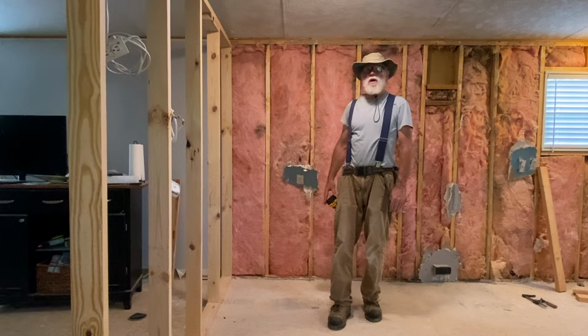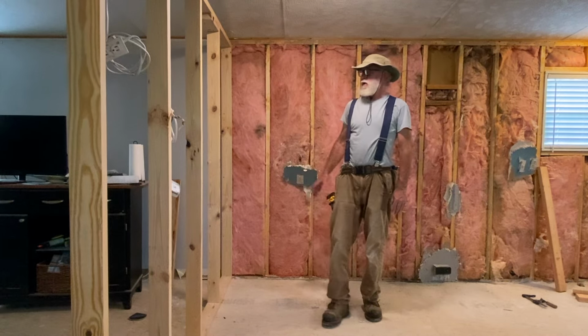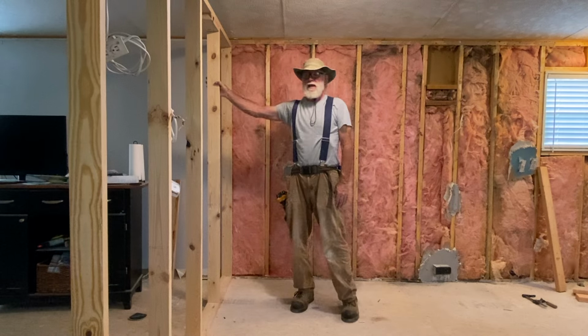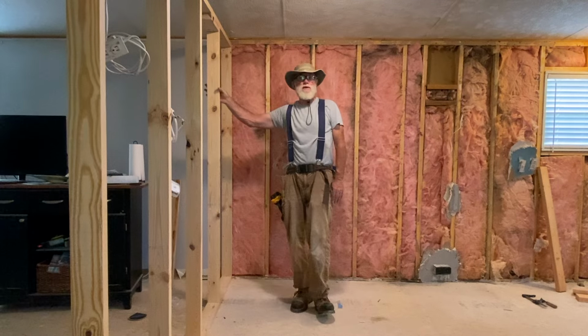Actually, I think Marty wants to do open shelving in here. So we're going to keep this as simple as we possibly can. We're going to be buying our lumber at a big box store. We're just going to be using standard pine 2x4s to build our kitchen out. Can we go out and get more expensive woods? Yeah, but we don't need them. This will work just fine.